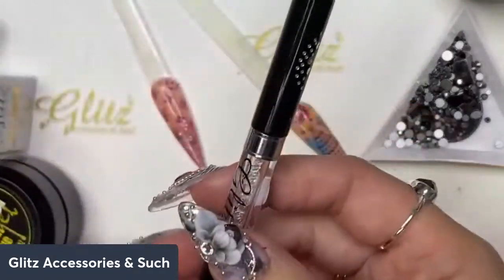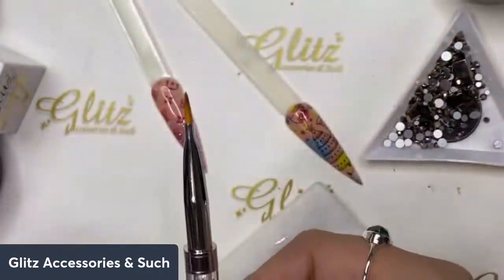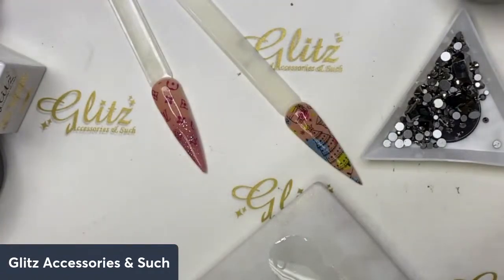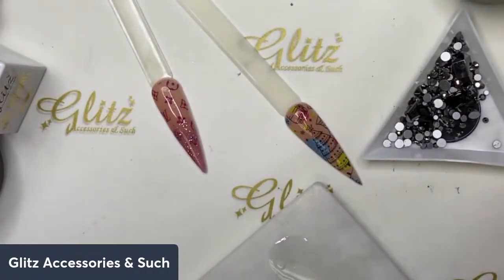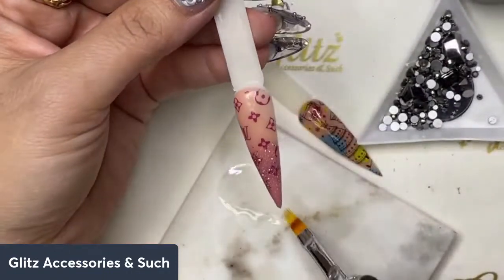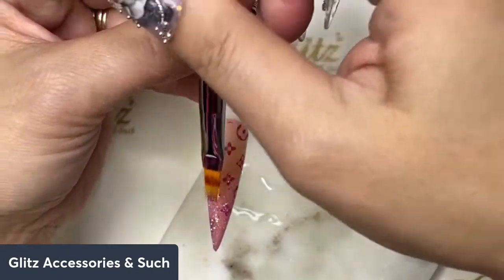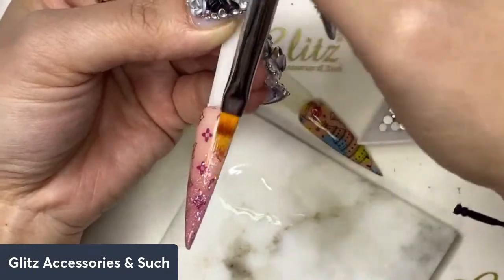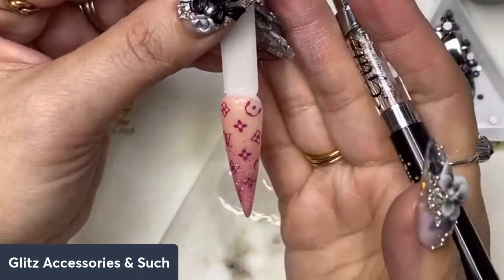If you don't have this brush, the floral brush number one is a dual-ended brush that creates many different types of flowers and petals. I'm going to use this end to create a really simple ombre. You can also use the twin tip brush — it's flat on top. I'm going to pick up a little bit of beige gel using just the tip of the number one floral brush, keeping it flat and parallel with the nail. Just really gently glide it out — that's it! That's pretty much all you need to do. Cure for 60 seconds.